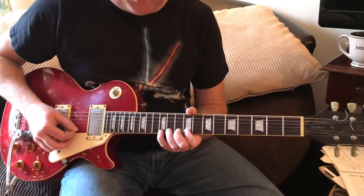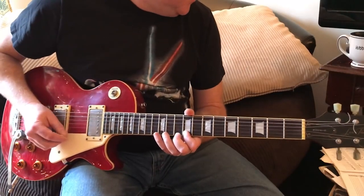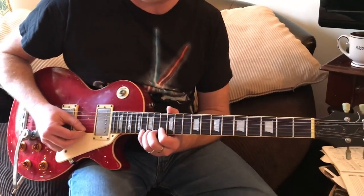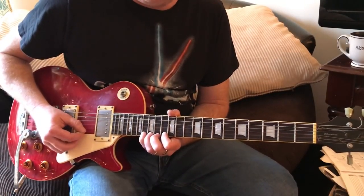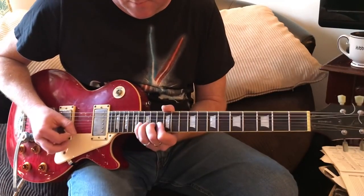And the third time, we're going to pull off 12 to 9. And we're going to do the bend or the slide. It's going to be 16 to 18 on the first string, or it's going to be a bend. I think they bend it, but you do what you want to do. You can do a 16 to 18.